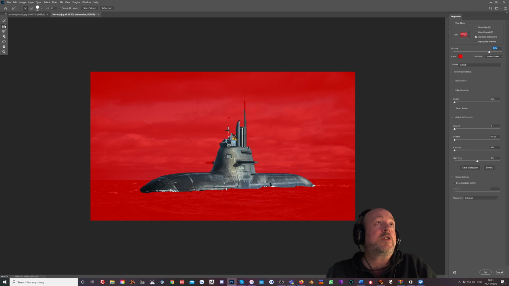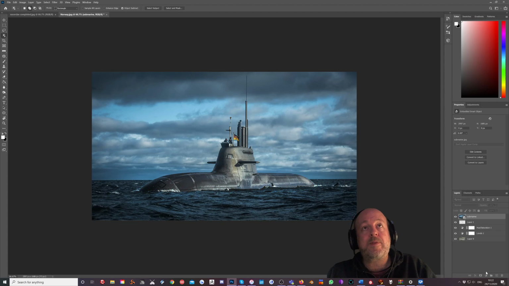And then I'm going to use the refine edge brush just to kind of follow around the edge of my submarine. We'll get this little, is that a wing? I don't know what they call submarine parts. Just go up and down around the edges of my selection just to improve it a little bit. That looks pretty good. And output to selection and click OK.